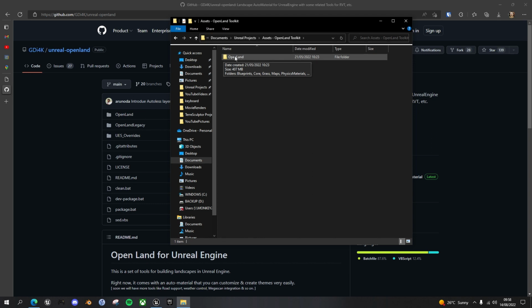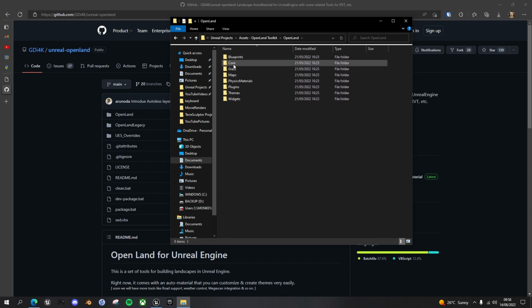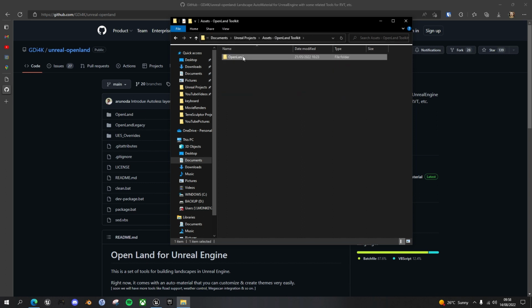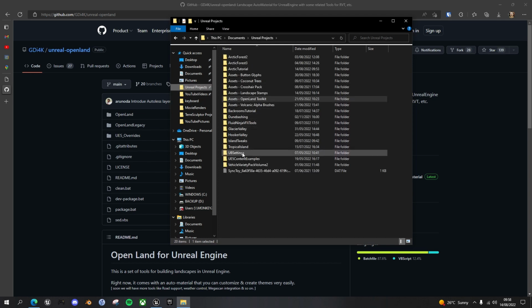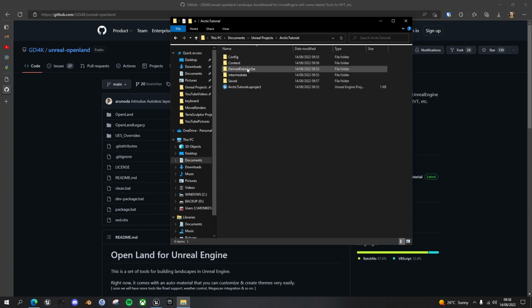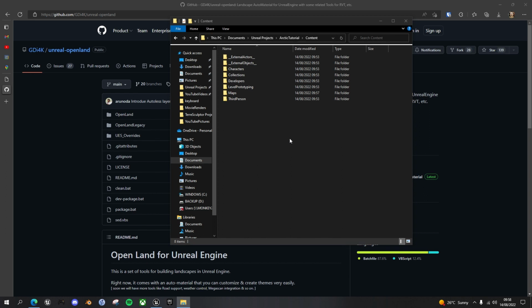What you want to do is find the folder with these subfolders: blueprints, core, grass, maps, physics materials. Once you've found this level, go back up to the OpenLand folder above it, Control C to copy it, then find your project, which we called Arctic Tutorial, go to the Content folder and paste it in here.